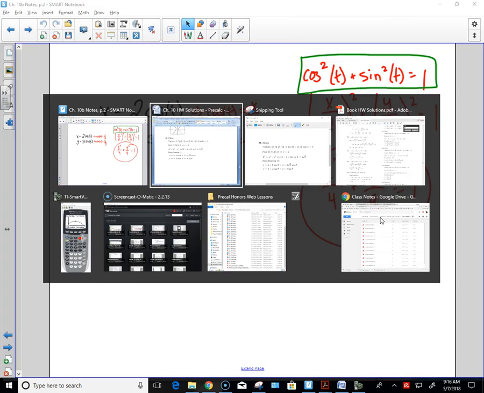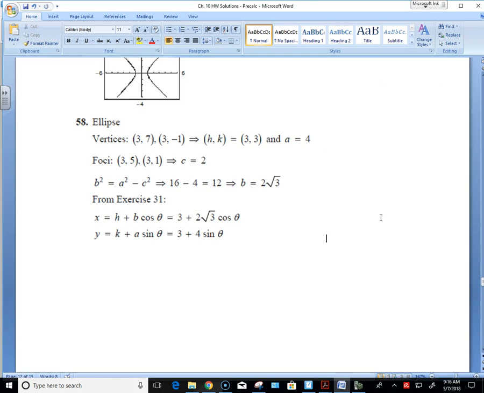So put those two ideas together, and maybe you were able to figure out there are actually formulas for conic sections in polar or parametric. I'm not going to make you memorize these formulas, but they're there. So that's what this problem was trying to have you figure out. If you had gone back to exercise 31, you would have seen these little formulas and just plugged in. But you had to find the HK from conic section work. The HK is halfway in between. Halfway in between -1 and 7, well, that's a distance of 8, so go 4 from 7, that would be 3. So 3, 3. The distance is your A, that's going to be 4.